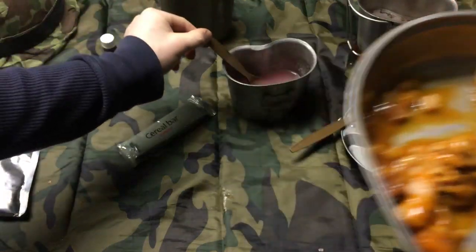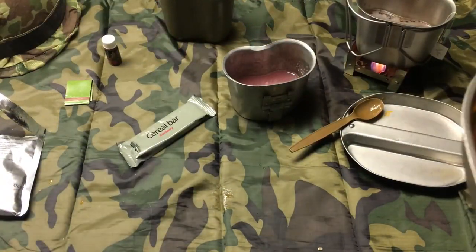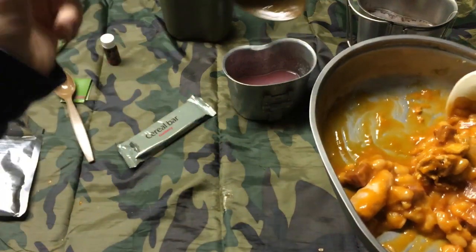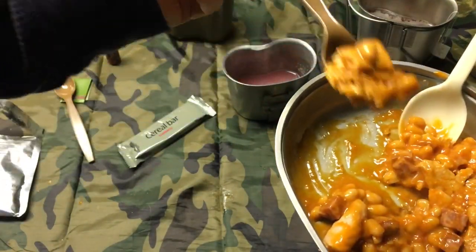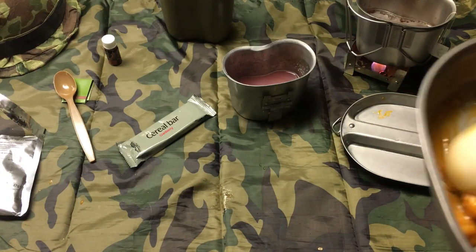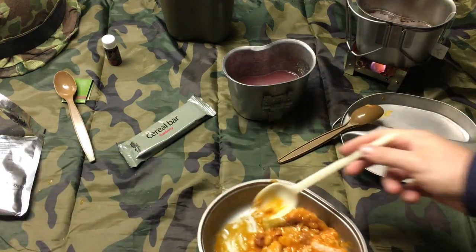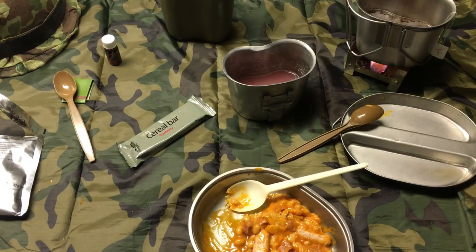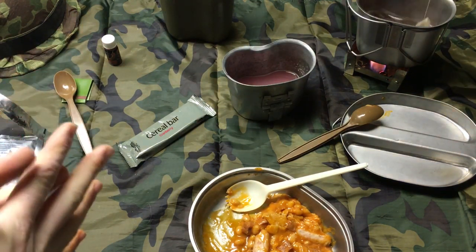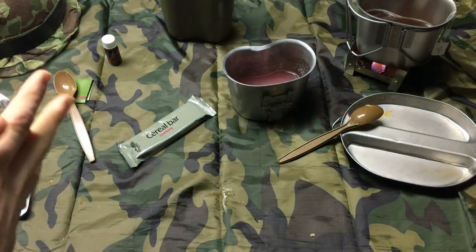Going to try a little bit of the grapefruit drink. The hot sauce actually made it a lot better, wow — that is pretty hot though. I'm not into hot food but that was actually pretty warm. No salt or pepper in this ration, which is a bummer — it could use a little. It literally just tastes like canned beanie weenies but the meat's a higher quality — higher quality beanie weenies.